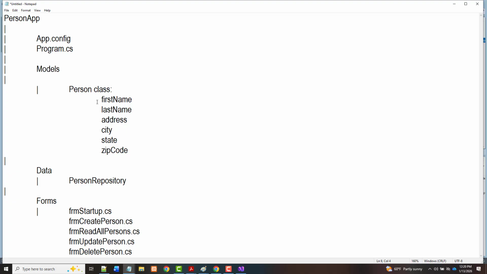So this will be person.cs, which, as I mentioned, will be our person class. And it'll have these components. Now, we usually do it this way when we set it up. You've seen this already in the files, but that'd be a capital, and so would all of these.